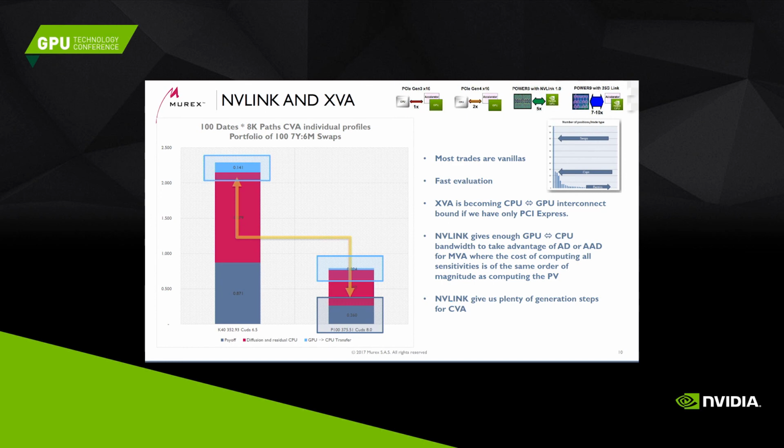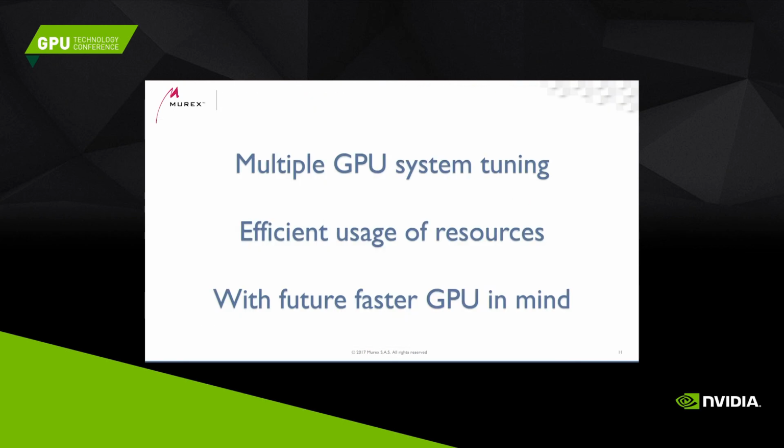Now, also, since we are pricing mostly simple vanillas during the XVA, there are ways to optimize the time to compute the sensitivity. Not everything will be computed by finite difference. If you think about a swap, clearly everything will be computed using either AD or AAD. And AD will generate far less computation for each of the sensitivities than what we need for the payoff. So globally, it means that this time, when we think about MVA, it will be multiplied by 5, for instance, but not by 200. Meaning that then, this time to transfer data may be a problem. So that's the reason why we look at this NVLink that works perfectly well on the computer. So now, what do we do to think about the future?